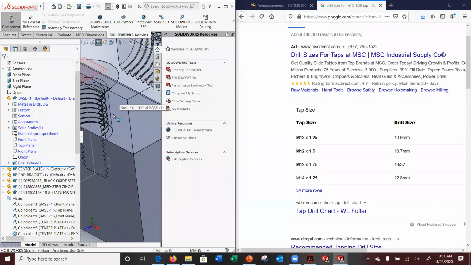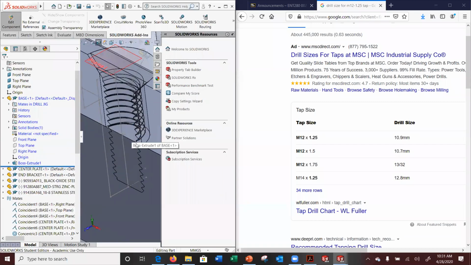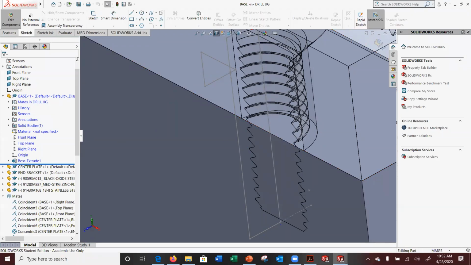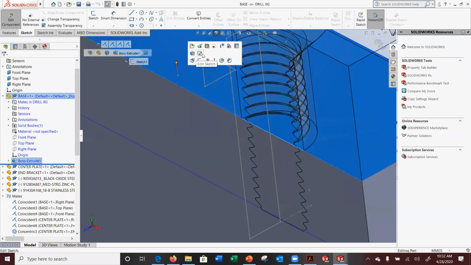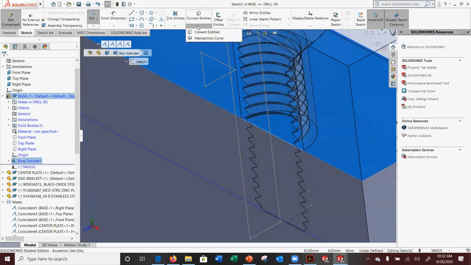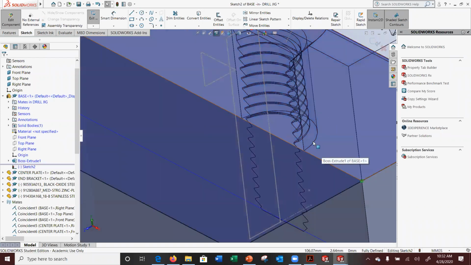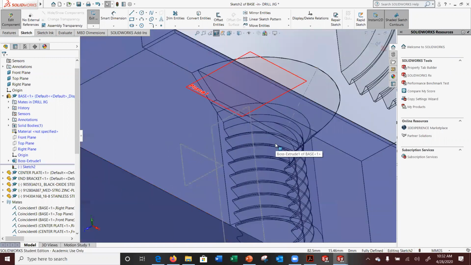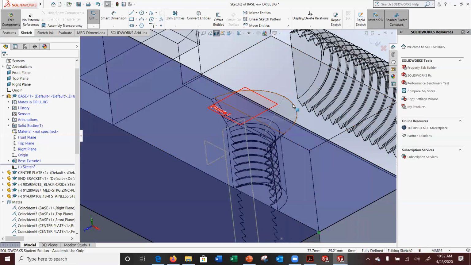So in our case, I've got the basic geometry here, but I want to save myself some time because I am lazy. So what I'm going to do, I have to maximize this to get full access. Sorry. I am going to go ahead into Sketch. I'm going to create a sketch on this face, and it's going to be a new sketch. And I'm going to convert entities, but what I'm converting of all things is my hole. If I can touch it, I might not be able to. I might have to pick the outside shape. I can't access the hole clearly, but I can access this.